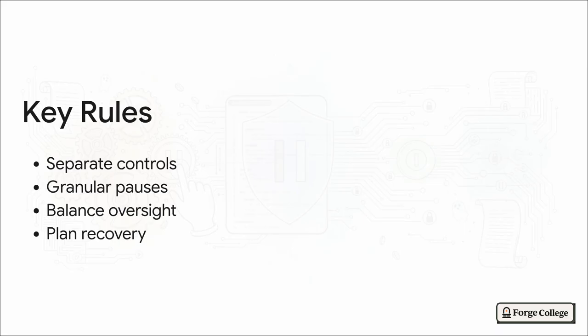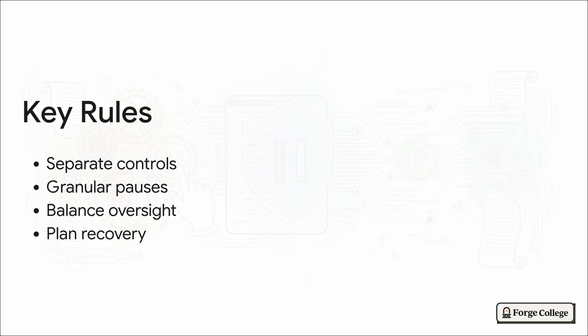Rule 1. Separate access control, who calls, from pause control, whether it runs. Rule 2. Limit your collateral damage by using granular domain-specific pauses. Rule 3. Balance speed and oversight. Tripping the pause should be fast, maybe a rapid response multisig, but unpausing should require real oversight, like a timelock or governance vote, just to prevent any malicious resumptions. And Rule 4. Always emit events and have a well-documented recovery path.